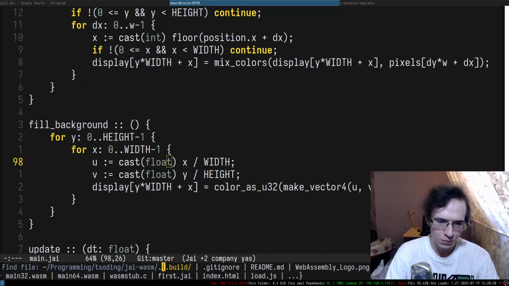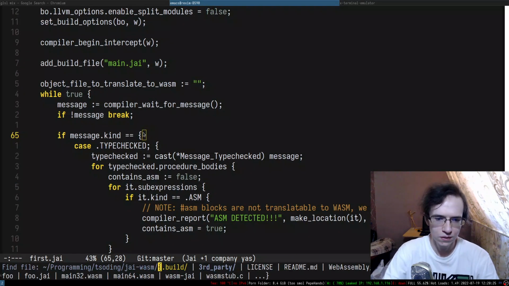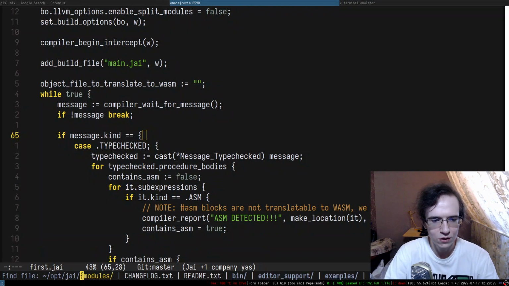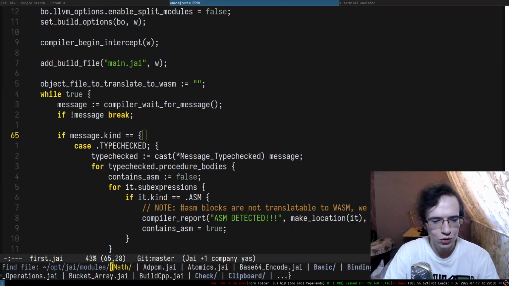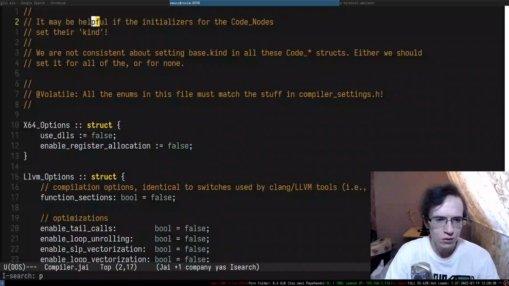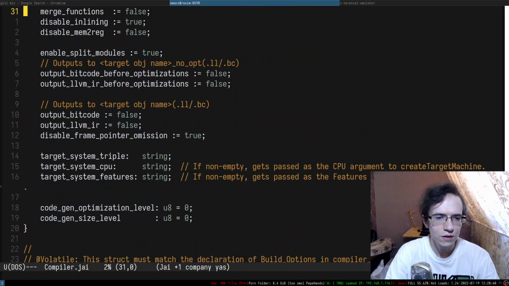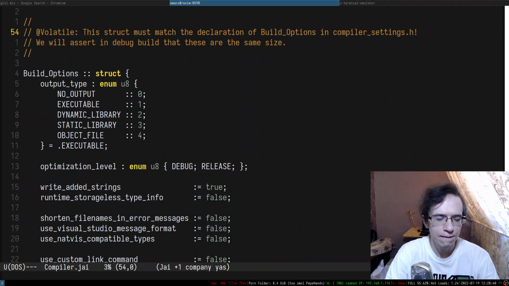I wonder if I can enable aggressive optimizations. If I go to OPT, GI, module compiler, right, module compiler. So optimizations. So this is LLVM stuff. Optimization level.